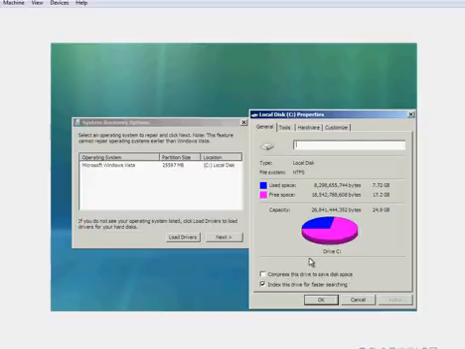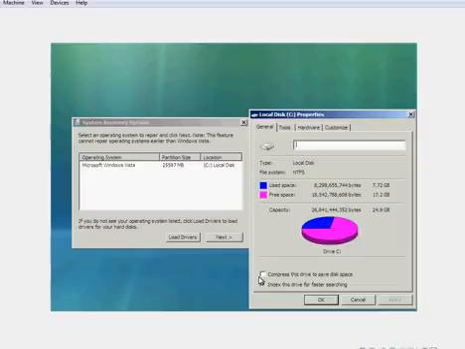Now, you need to make sure that this little tick box over here is unticked. Okay, you don't want it ticked. Under no circumstances should you ever compress your C drive. Your C drive has got all the important system files, all the important Windows files on it, and if you compress it, you're going to find yourself running into all kinds of boot up problems because Windows cannot operate when the system files are compressed.